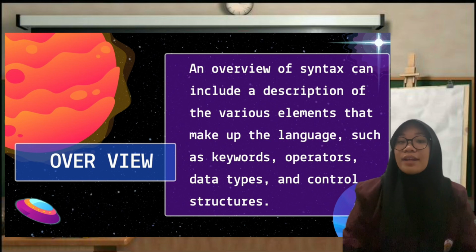Syntax is important for anyone who wants to learn or use a language, as it provides a foundation for understanding how the language works and how to write correct and effective code or text.